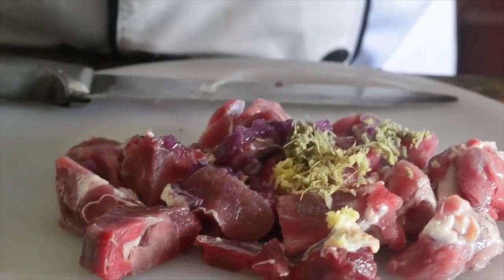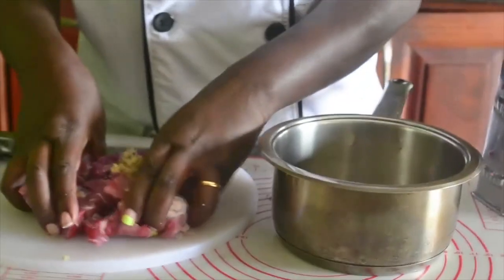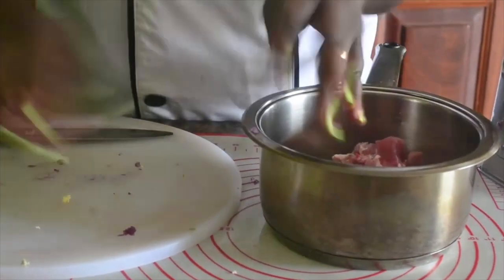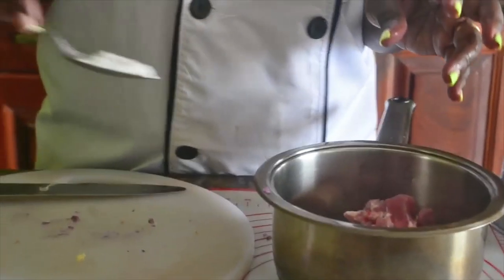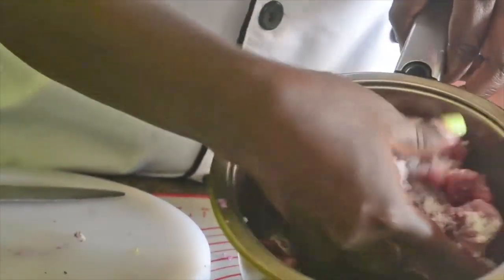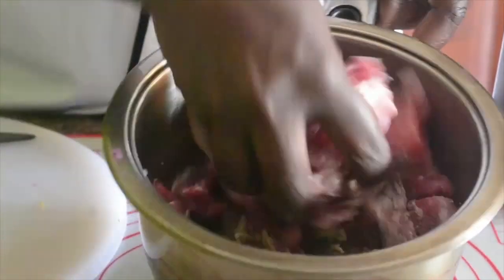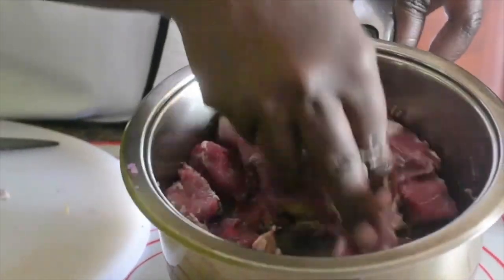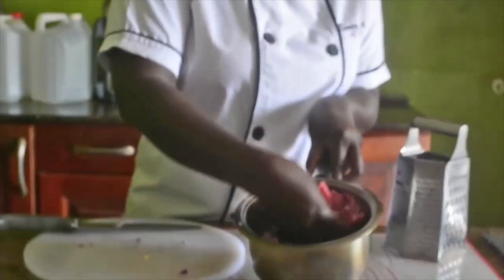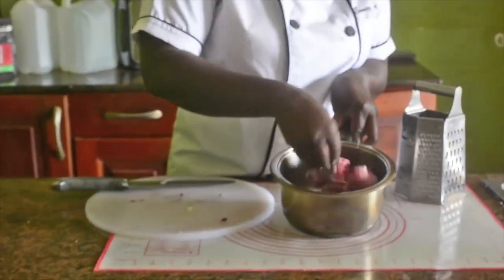So we get our pan, the cooking pot that we are going to use, and we place all that in the cooking pot together with a tablespoon of salt. I first try to rub it in. Why I'm rubbing it in is I want my garlic and my onion and my ginger to get to each of my pieces of goat.